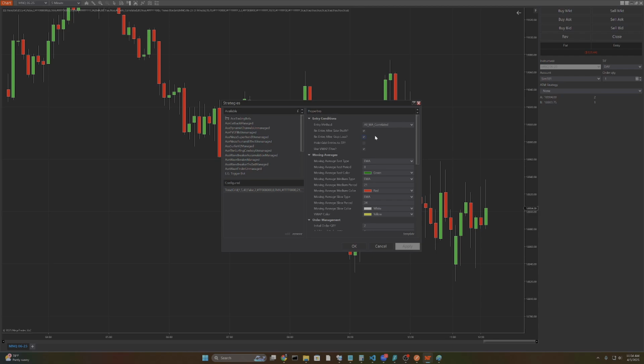So we have some settings here. Let me go over all the lines that you saw on the chart real quick, which were moving averages, and one of them was VWAP. So the green, red, white lines, those were different moving averages, and then the yellow line was a VWAP. In this case, they were all EMAs, but you can change them to whatever you would like. Not a big deal.